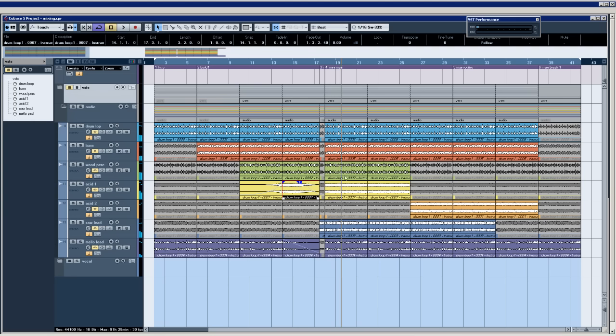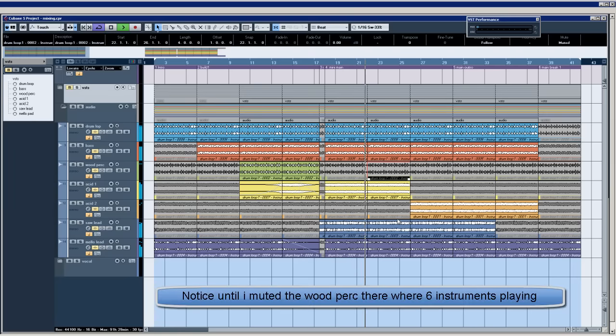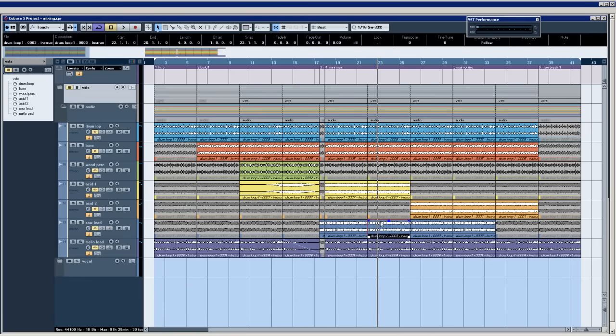Okay, that's not so bad. I don't know if I want that there. I'll mute them for the time being. Okay, and I might just add a fade on. No, I won't fade that one, but I'll fade that one in, and I'll fade this one out.